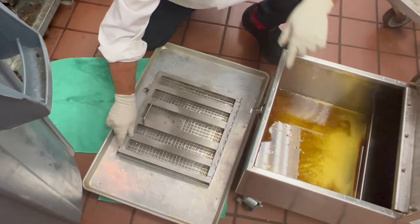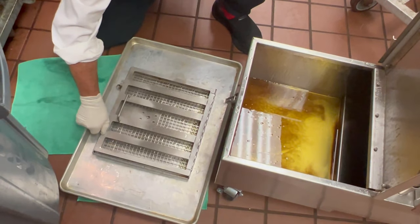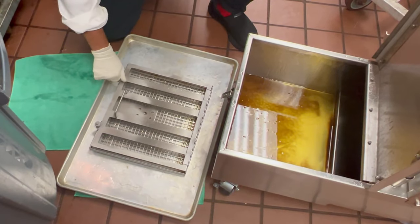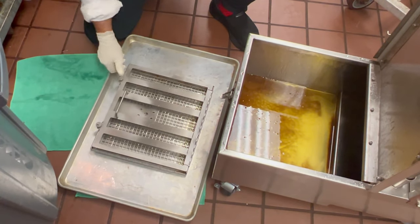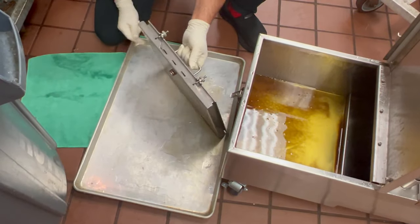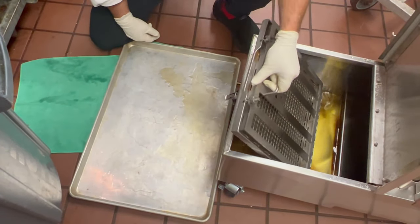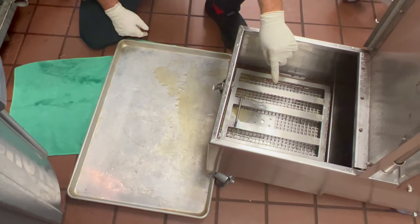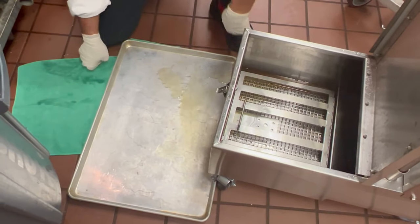This oil inside here is okay. Remember I told you, it needs to have some oil in there to be able to prime properly. Okay, nothing wrong with that. Rubber O-rings are intact, always check those. Put it back in, make sure it sits right, and actually put a filter in there so you're ready to go the next day.